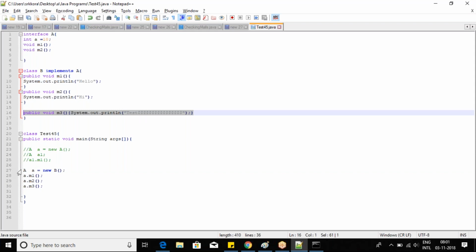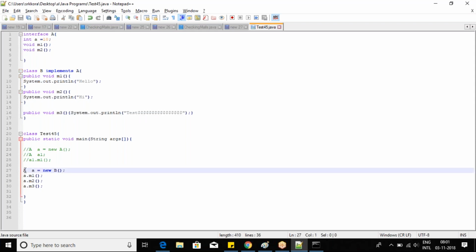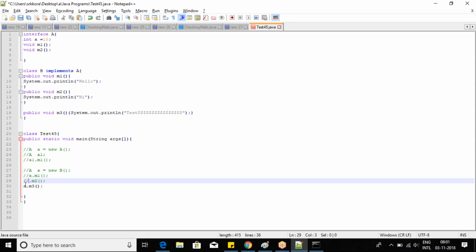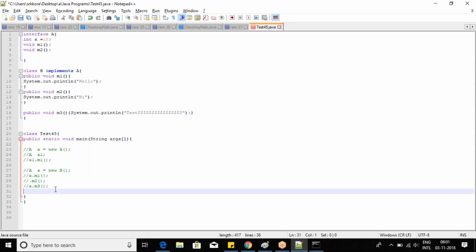There is one more point. Now try to create a reference variable as well as an object for the implementation class, B b = new B(), then b.m1(), b.m2(), b.m3().